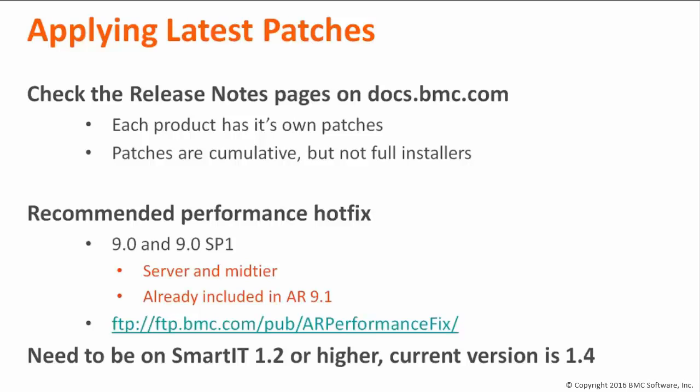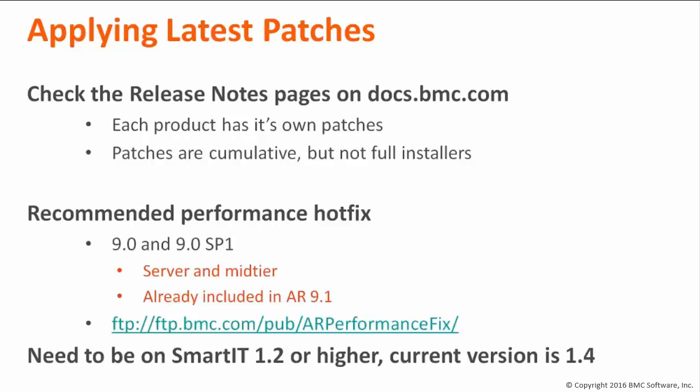One thing I would like to point out is that in the case of 9.0 and 9.0 Service Pack 1 releases of the AR server and mid-tier, BMC have made available a set of highly recommended patches that address some specific performance problems found at a number of customers post-release. These fixes are already included in the 9.1 release, and you can find full details of the fixes at that link there.